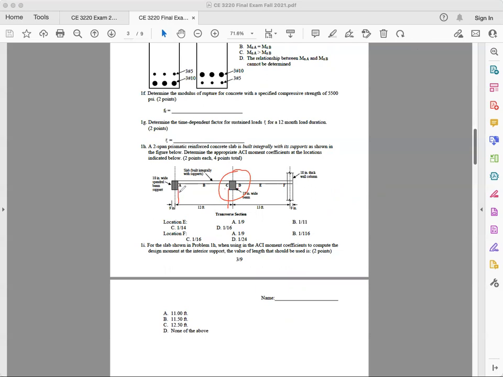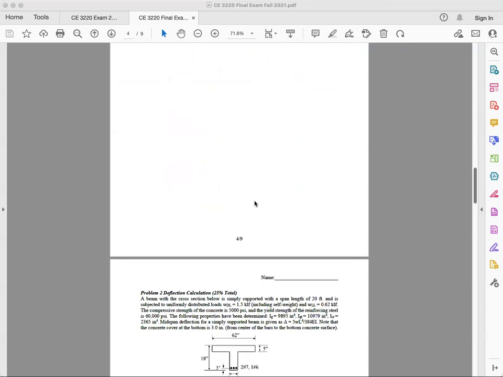So this is 11 feet of clear span on the left, and then 12 feet of clear span on the right. And I am asking you guys to find the span length for interior support. That means you are sitting on 2 sides of it. Now, which one is the right one? You are going to use average. So 11, 12, average is 11.5 feet, okay? So this one definitely on the exam, definitely on the exam. Okay, all right, so that's that, all right?